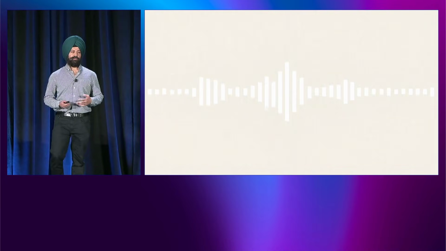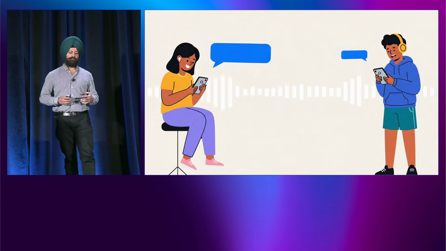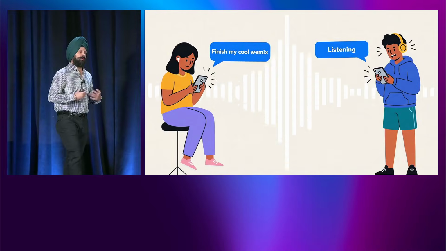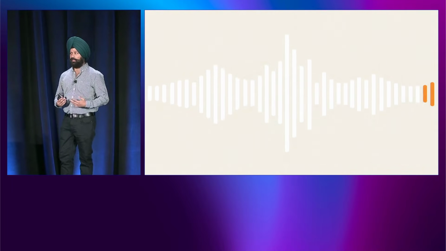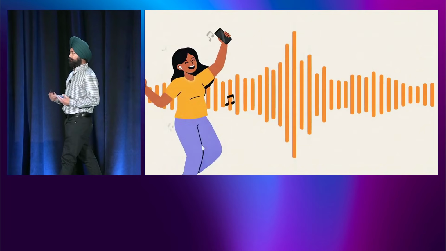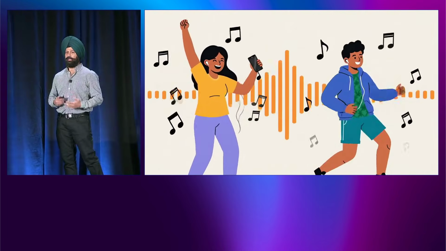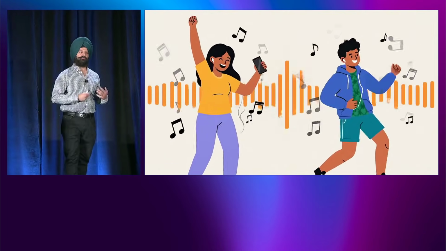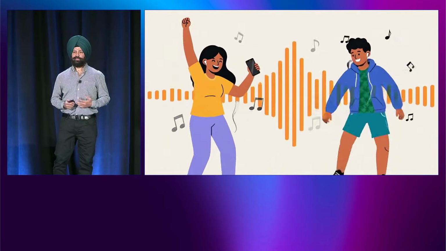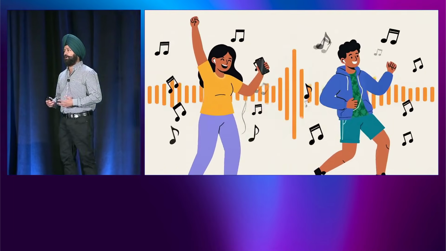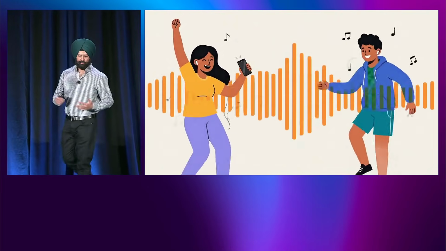So what makes this interactive? Music is one of the ways that people love communicating. It's the melody that makes us feel connected. Gen Z and Gen Alpha have been communicating with each other through text messages, videos, and images. But we wanted to change that. We wanted to bring in a new format of communication through music.